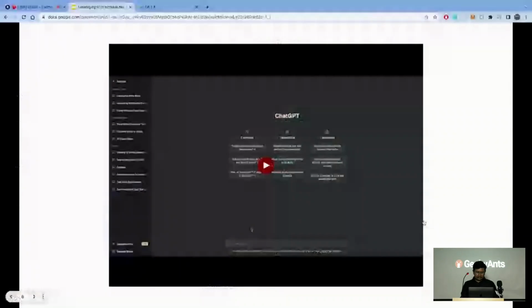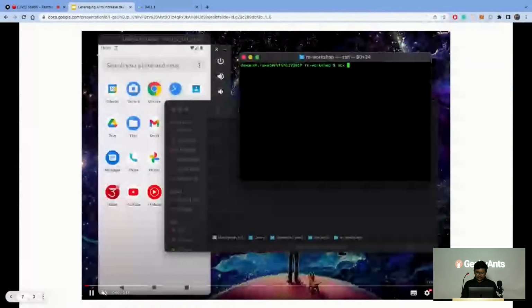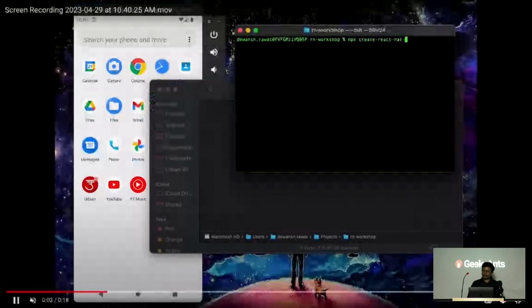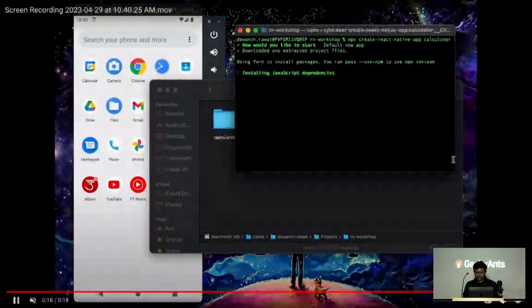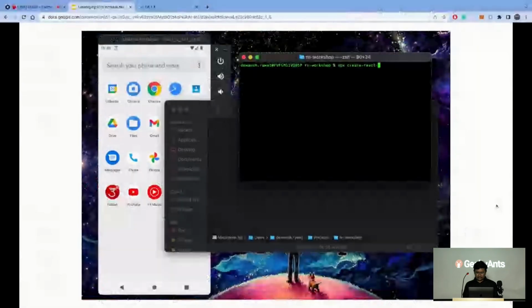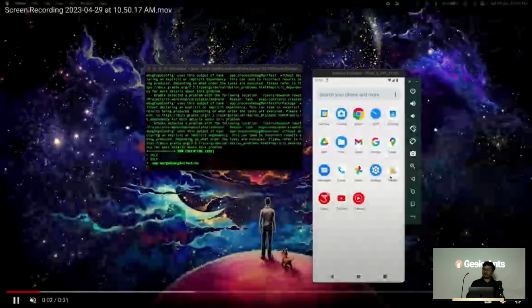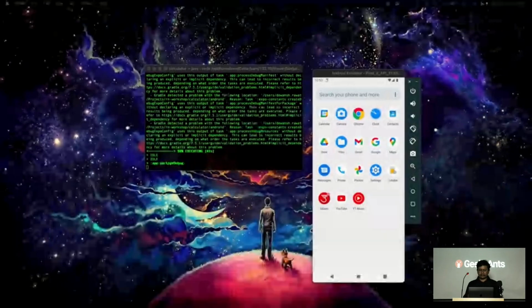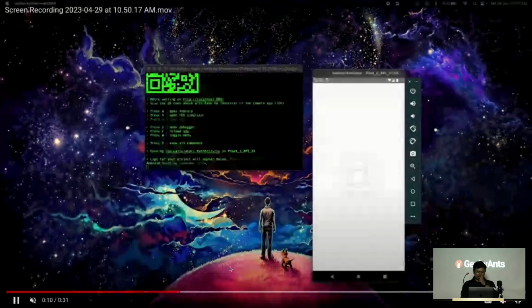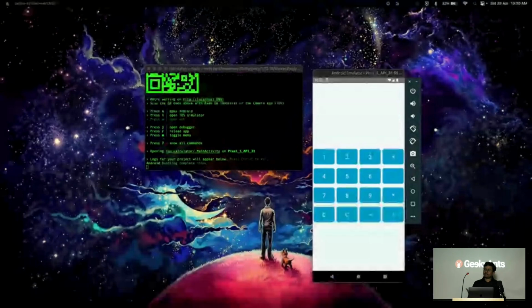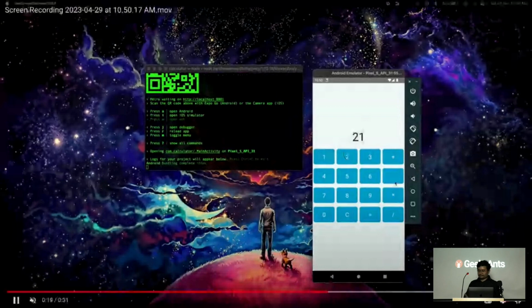And then I'll also demonstrate how you can inject this into your application. So I just go npx create React Native app and spin up a calculator. It takes some time, and yeah, we start building the app. Expo takes its sweet time to run the app, and once it spins up, you'll see it takes a few seconds to come up with a calculator. You can perform basic calculations on it, and it works perfectly fine.